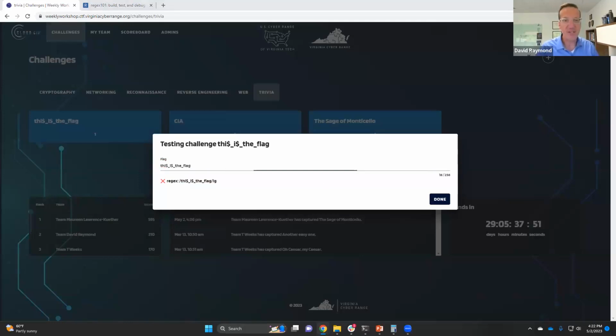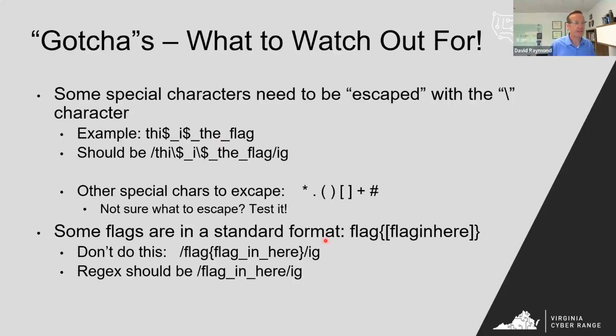Well, the reason it doesn't match is because it's got special characters in it, and these special characters need to be escaped using a backslash character because they have some other specific meaning in the language of regular expressions. Most of the escaping is around things that have specific meaning within regular expressions. And so if you're going to try to match those things, then you have to escape them using a backslash.